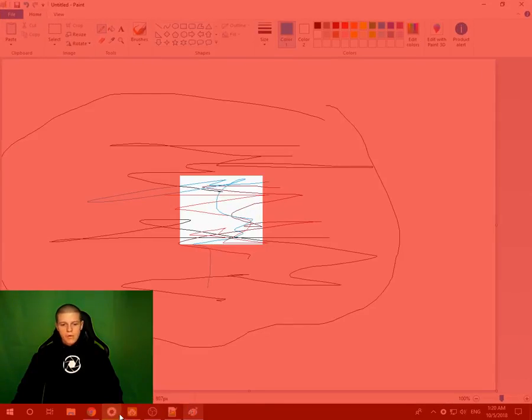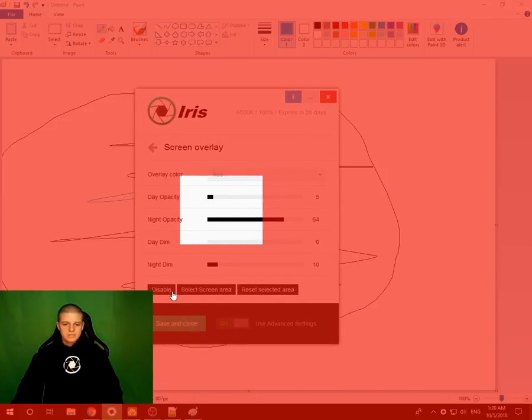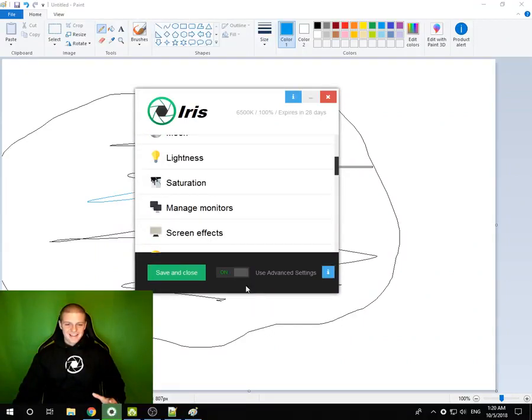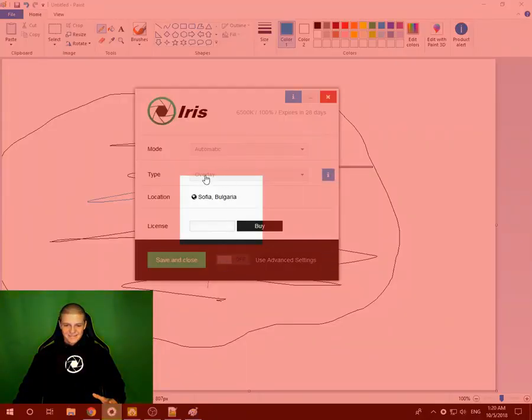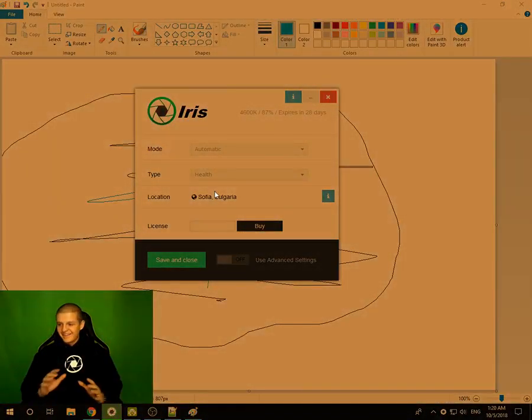However, the overlay mode is not as effective as Iris. I'm not used to using my computer like this at night. Wait. Okay, it's good now. Everything is good now.